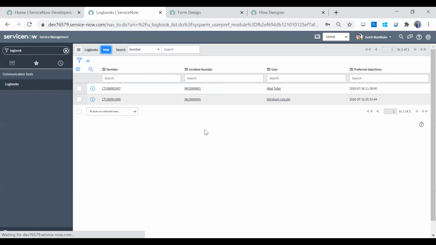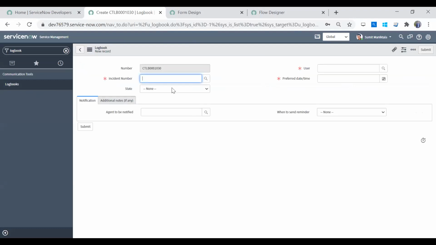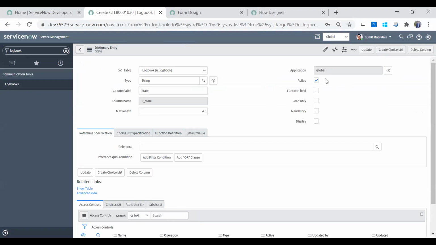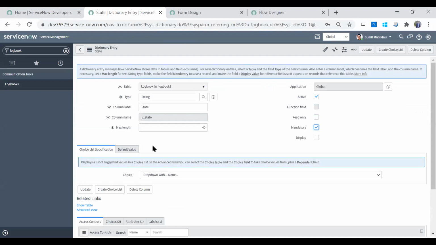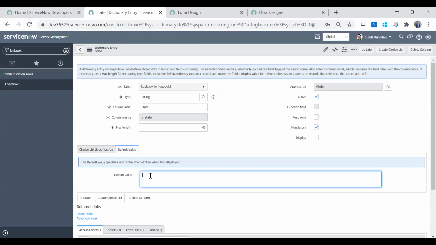Okay, when I create a record, this should be mandatory. Let's go and configure dictionary, make it mandatory, and let's set the default value also. So mandatory, and my default value here is still underscore to underscore. Now you see the value is used here.